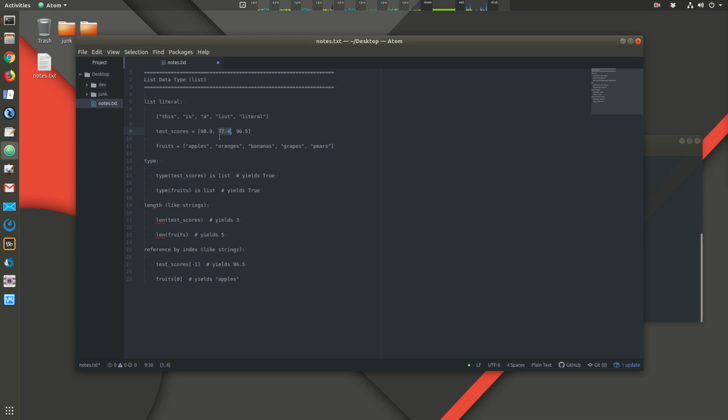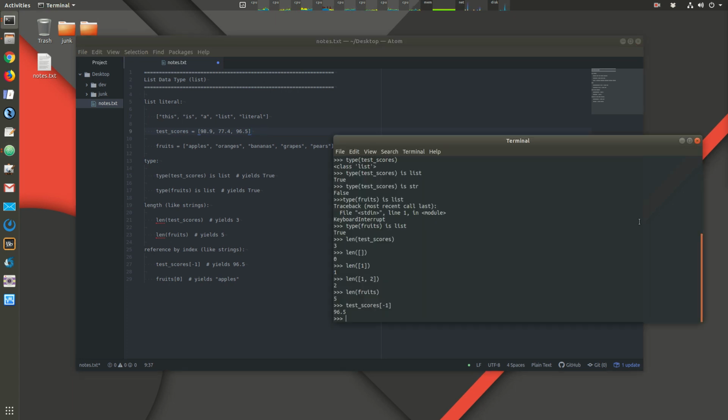So in computer science, generally speaking, a lot of instances anyway, the numbering starts at 0, specifically with lists and arrays. So this first item has an index of 0, then 1, then 2. Even though there are 3 items in the list, there is no item at index 3. You'll get an error if you try to do that. So I can try to say test scores, and I want the item at index 3. Error. List index out of range. I'm allowed to do 2 though, because there is an item there.